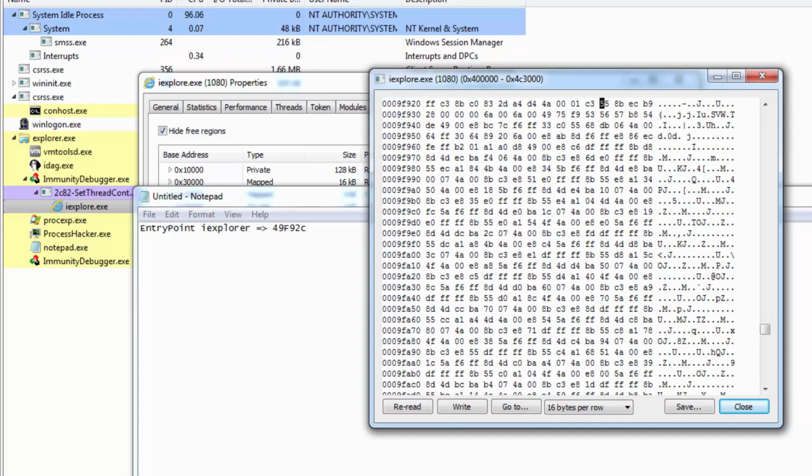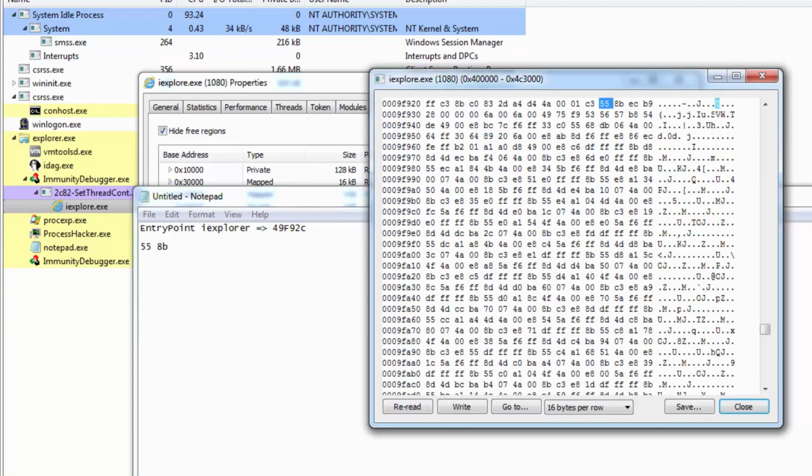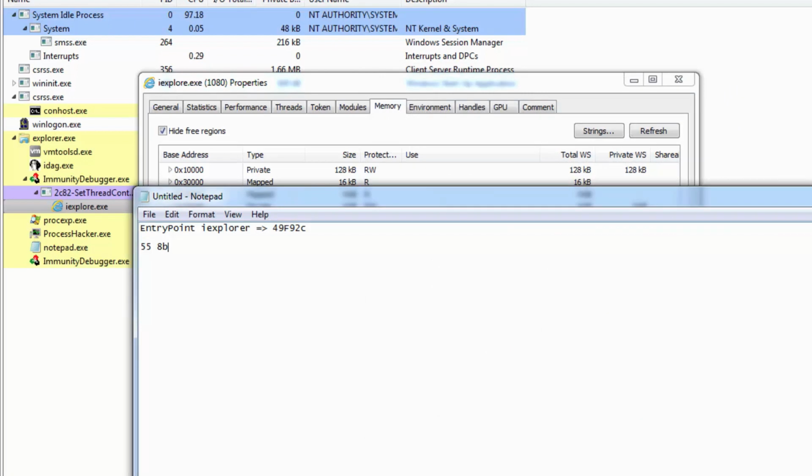We save that specific value, which is 55 8B, because we're gonna replace it with the infinite loop. Here, at exactly the address to be executed as soon as the process is resumed, we're gonna put EBFE. After that, make sure to click on write, even right click it multiple times, and then close it. We just patched Internet Explorer in memory.